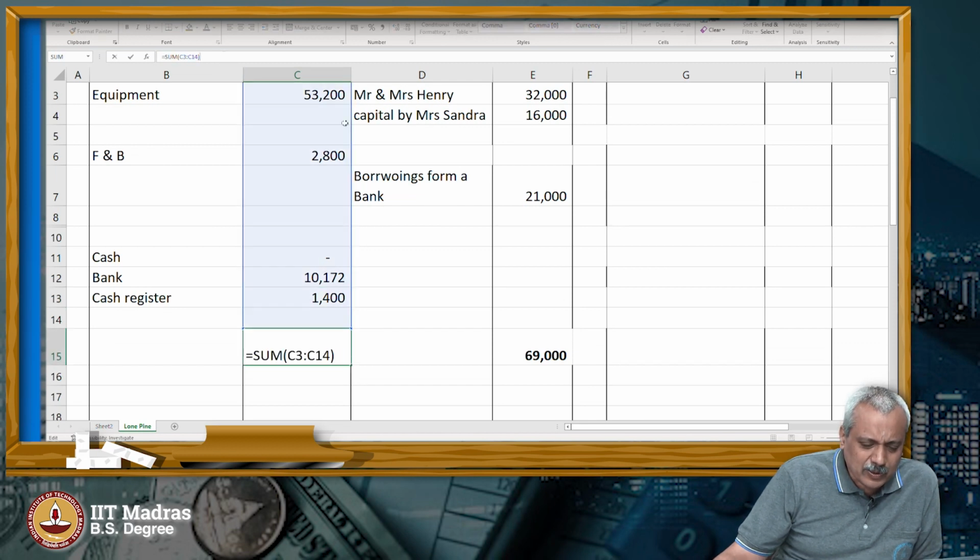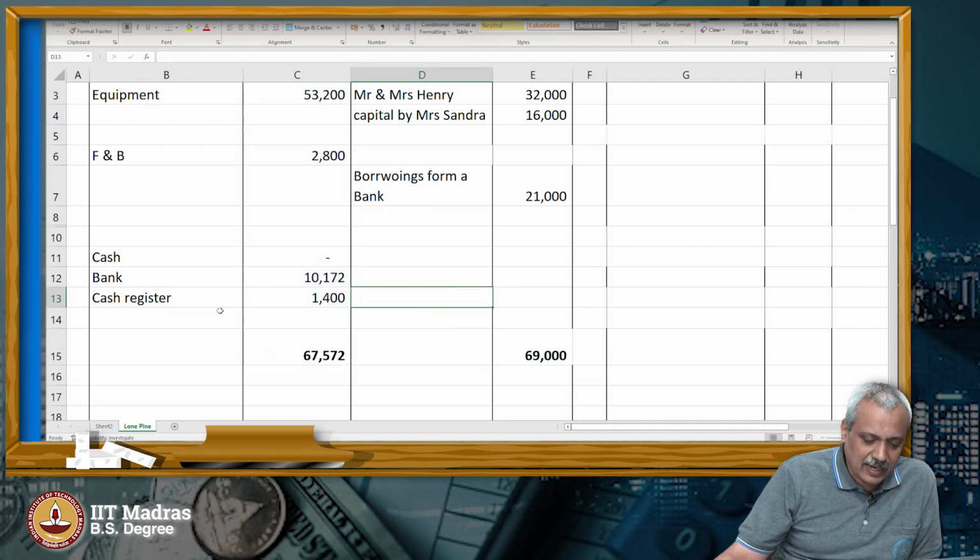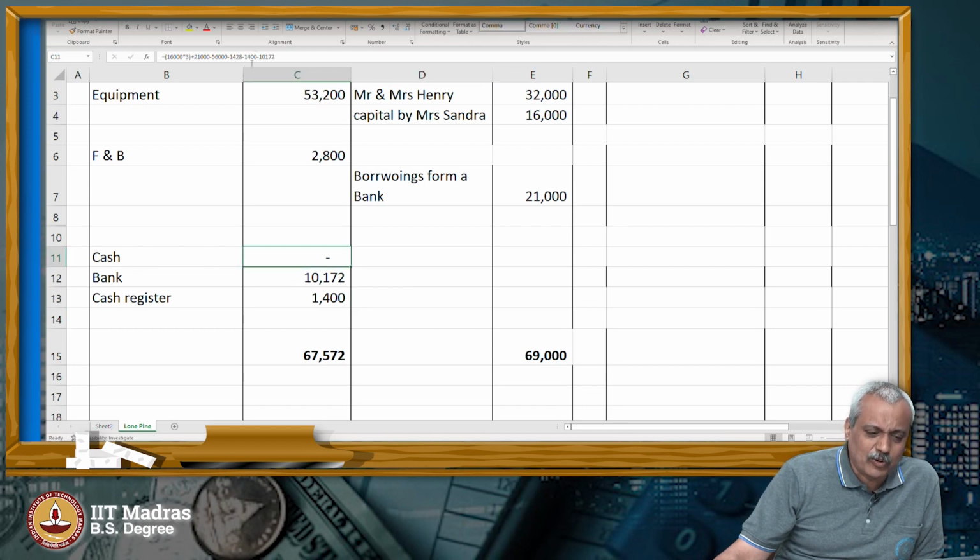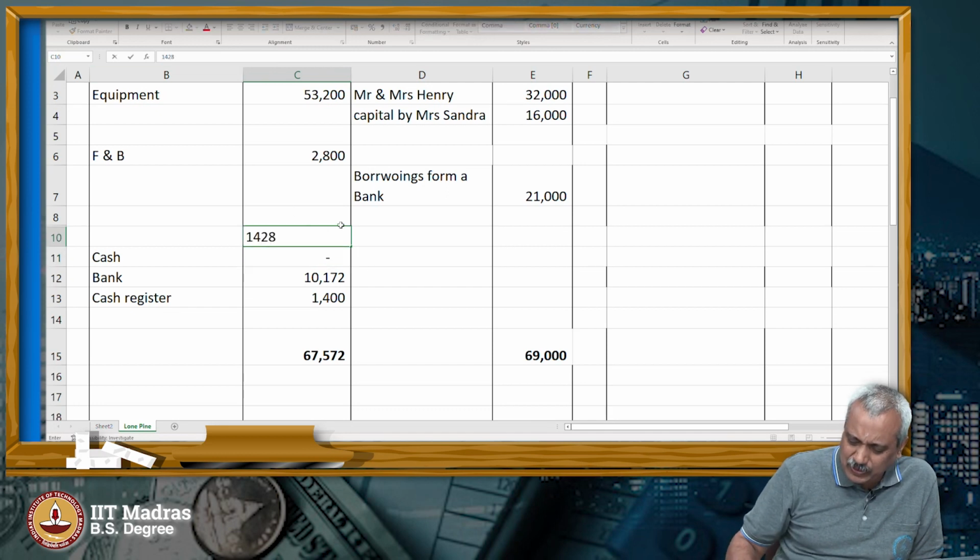So you might say the total is not balancing. Let us look at the total. Why is the total not balancing? Because of the lease. I have not entered the lease. Yeah. Because in this particular case, if we talk about the lease, 1428, you purchase the lease. Who owns the lease? The lease is owned by you in this case.